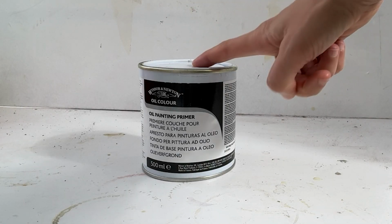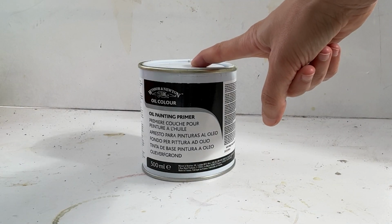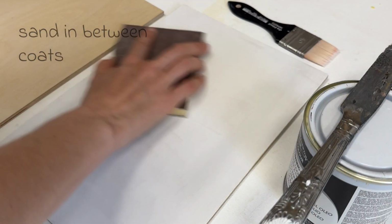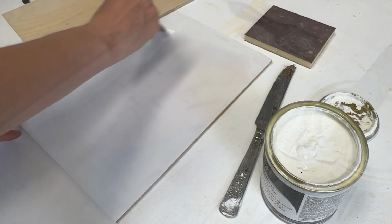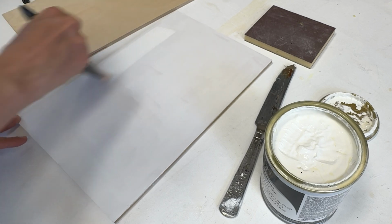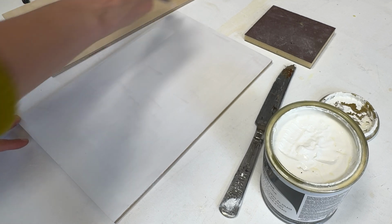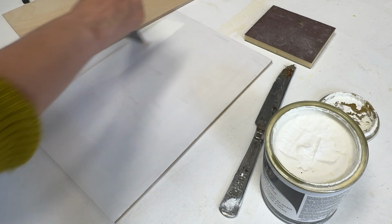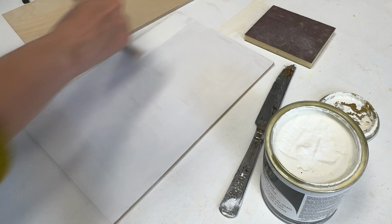The next stage requires priming the panels. I use this primer by Winsor & Newton and paint 2 coats over the top of the glue. I will sand between coats. This gives me a really nice smooth surface to paint on, which can be wiped back to the primer without any paint residue if I want to wipe away sections during my oil painting process.